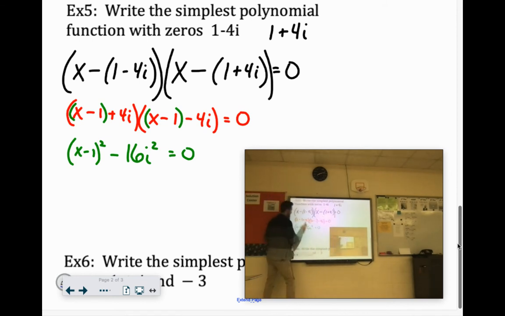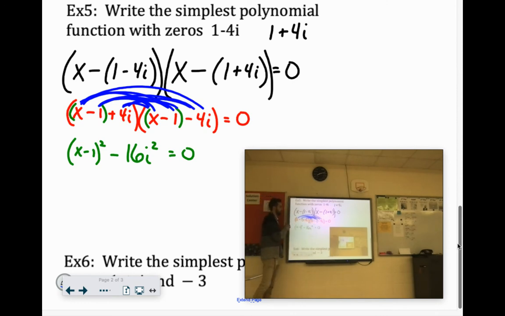You can multiply the x times all of these, then the negative 1 times all of them, then the 4i times all of them, and it'll work out. But if you can use that associative property and just group together the x minus 1, square it, and then the last term square it, you'll save yourself a little bit of time. So remember, when you square a binomial like this, you could write it twice, FOIL it, or the shortcut was square the first term, multiply them together and double it, so that would be minus 2x, and square the last term, negative 1 squared would be positive. So this is what x minus 1 squared FOILs out to.